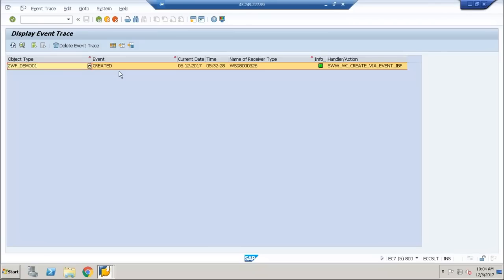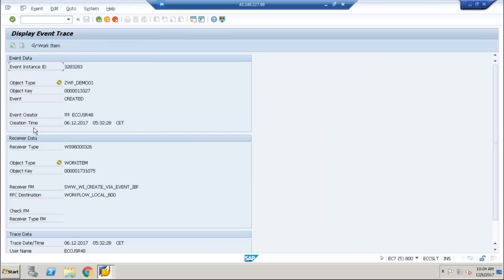Then you come to know in the trace what the business object event is. If there are 2 to 3 events, all 3 you can see, 3 workflows you can see, and you can identify the relevant one. You also know the work item ID which is getting triggered, and you can see the workflow template also. Then you can analyze what template is defined and how the work items go to the user inbox, and all that is your further analysis.